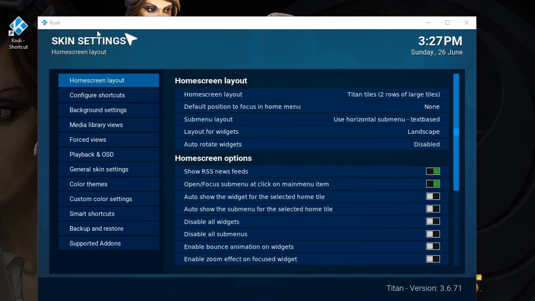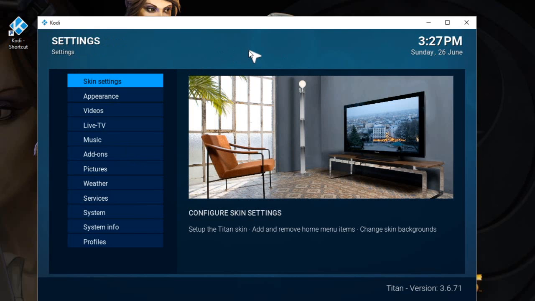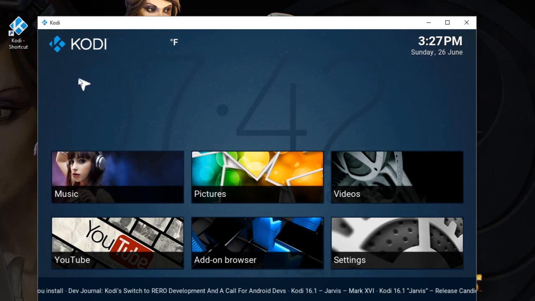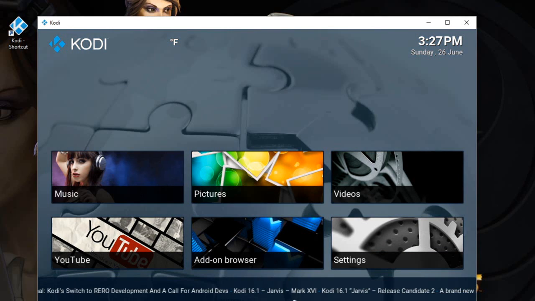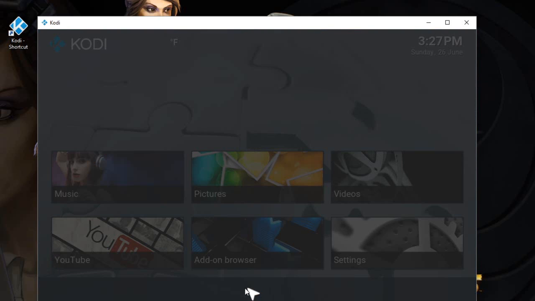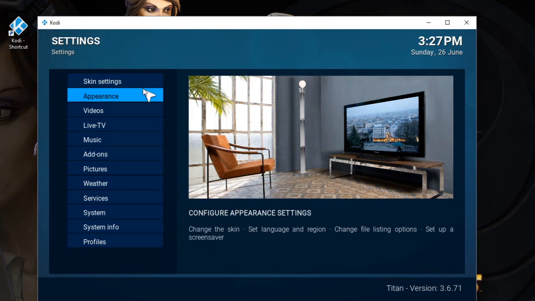Okay, so my skin settings, this is the screen that it came out to. I right click on the Titan screen here at the top, and it goes back, and here's my home page screen. Down here, if you slide your mouse over it, there's a power button that's not there, and there's your settings along with there. So I'm going to click on the settings here so I can reconfigure this.